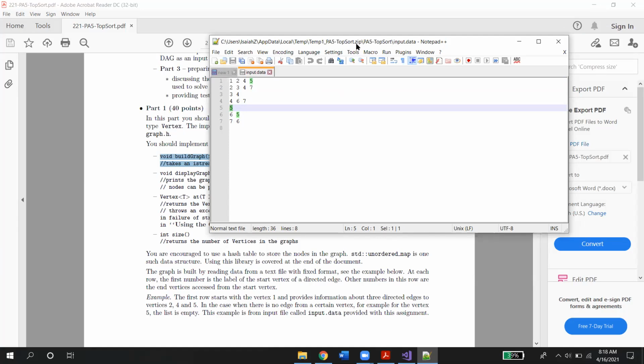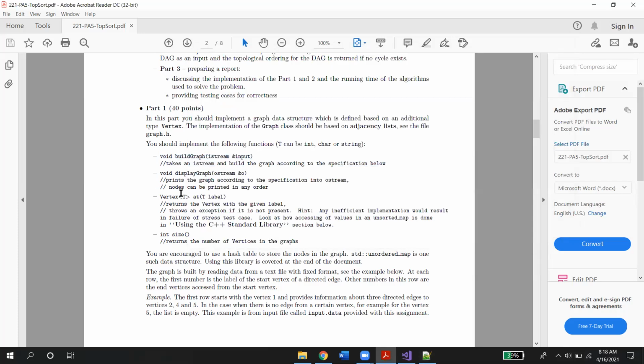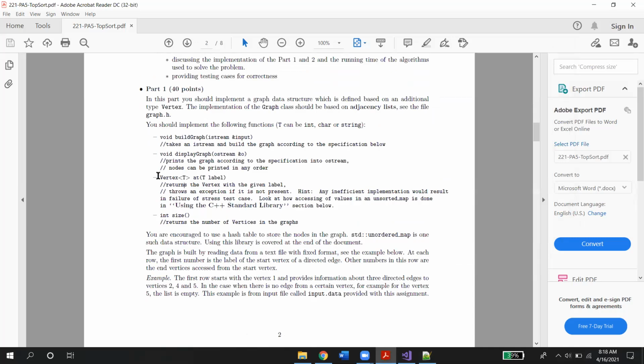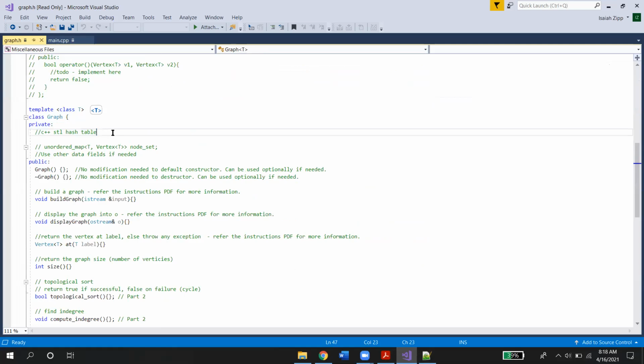So you also, of course, need to be able to display the graph in a very similar manner to output it. And then you should be able to figure out where a given vertex is based on its label. So inside of the graph.h, one idea we had is that you might want to use something like a hash table, which in C++'s terms is an unordered map.